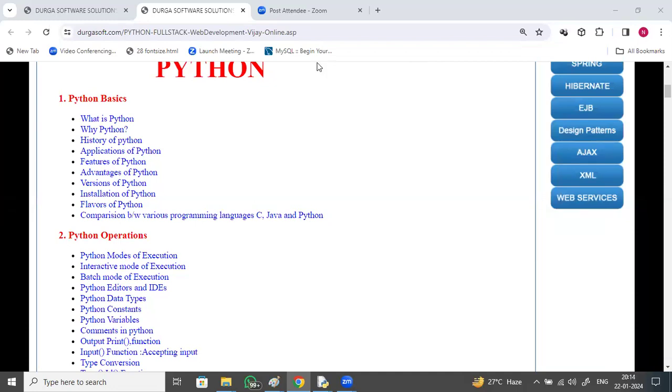I just paid the amount, but still they didn't add me to any of the groups. Right? The WhatsApp group will be created tomorrow, right? Okay, then fine. I'll be creating it, and it's not from DurgaSoft. I need to interact with the students. If you got any queries or any errors, you can take a snap and keep it in the WhatsApp group, right? Tomorrow the WhatsApp group will be created and everyone will get added tomorrow itself. Right?